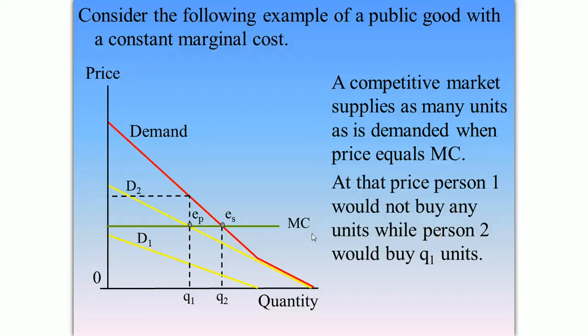We'll assume initially that it's done on an individual basis. If a shop is going to have security, they pay for it. So we'll assume there's a fixed marginal cost of having 1, 2, 3, 4, whatever it is. Could be the cost per hour, cost per day of a security guard. So here we have two separate demand curves. We have D1, which we'll assume is the demand curve for a mobile phone shop, and D2, the demand curve for a clothes retailer. Both in the same shopping centre, they'll get different benefits from having a security guard. We'll assume a clothes retailer is perhaps more susceptible to theft than a mobile phone provider. So these are their individual demand curves.